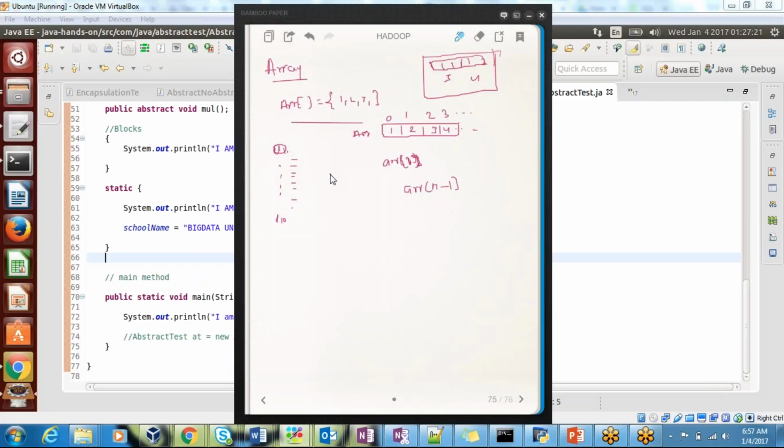Okay, so do you see any limitations in an array?